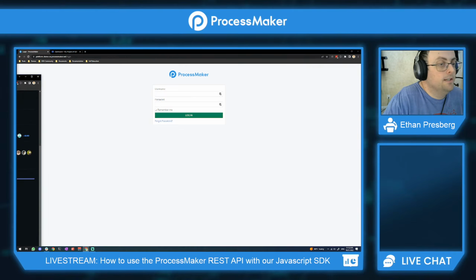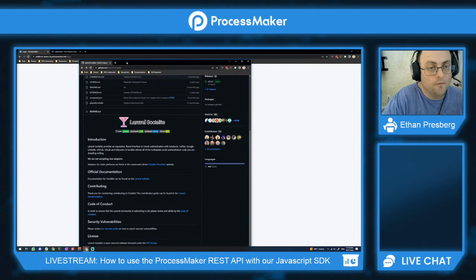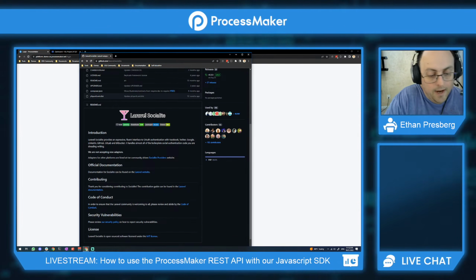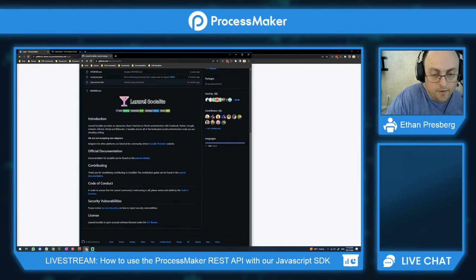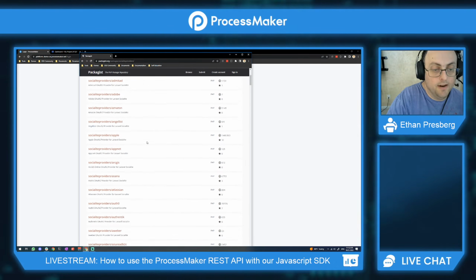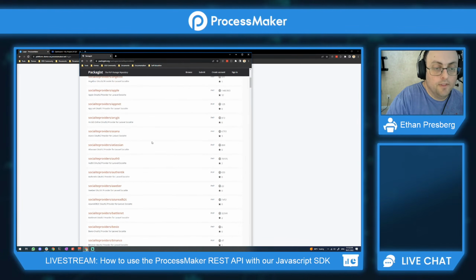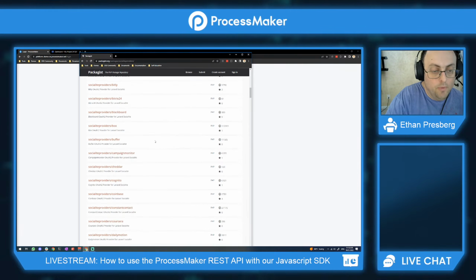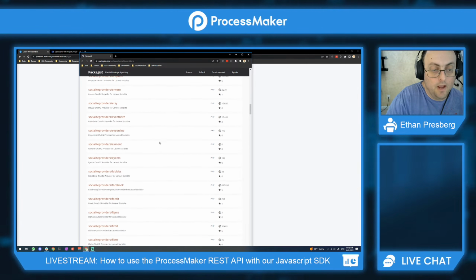So we are utilizing a package for Laravel called Socialite, and this package has quite a few IDPs integrated into it by default. There's also a very active community around that, with packages for almost every kind of social app that has any kind of OAuth 2 single sign-on, everything from Facebook to Amazon, Box, even Discord.